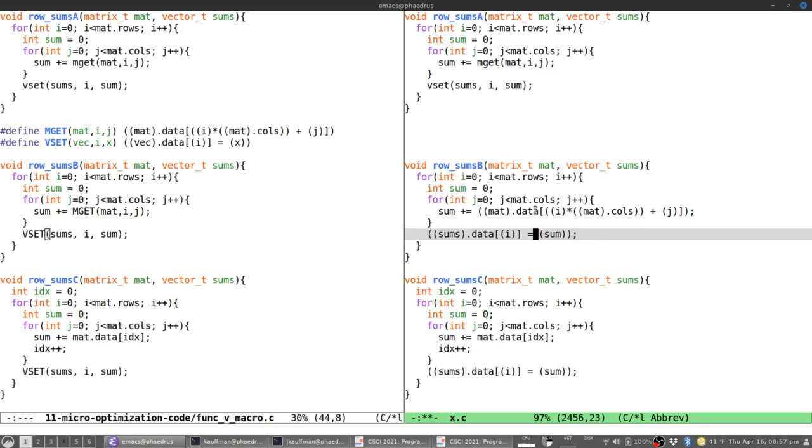That's important for a couple reasons. First, it is the case that normal function calls, and you'll understand from our assembly level discussion of this, change the flow of control. Whereas you were executing a stream of instructions associated with the assembly in row sums, after you call mget as a function, you're going to jump to a different place in the code entirely. Importantly, in order to get that control transfer to happen, several things need to take place. Arguments need to be stuffed into the correct registers, and something needs to be pushed into the stack. That could be arguments, but it is always the return address of how do I get back to this function.